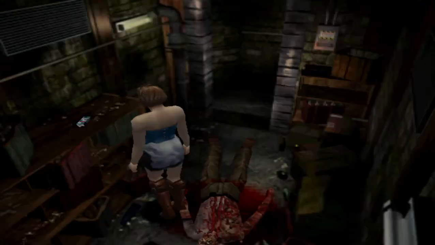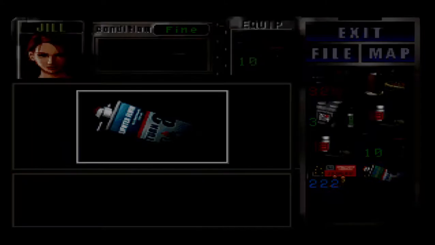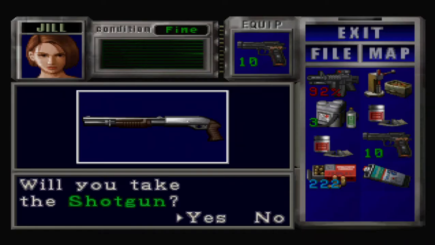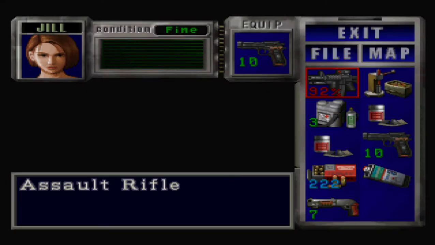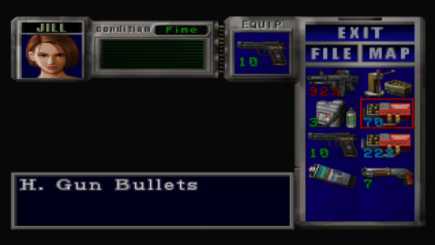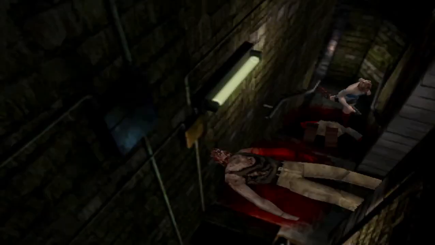Okay, so let's get this little shiny object, lighter oil, and then we're going to take the shotgun off this guy. I'm going to combine the two gunpowders. Right, I think we're done in here, so let's make our way out.